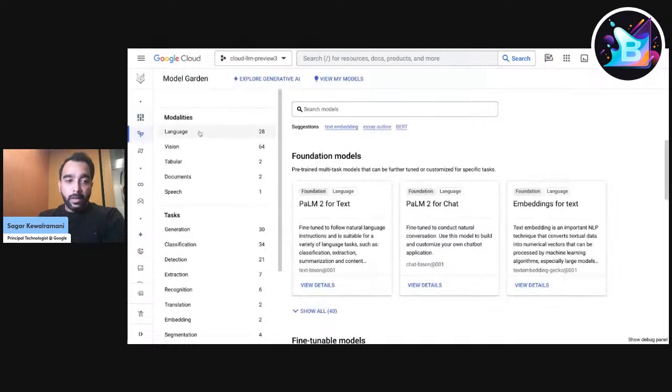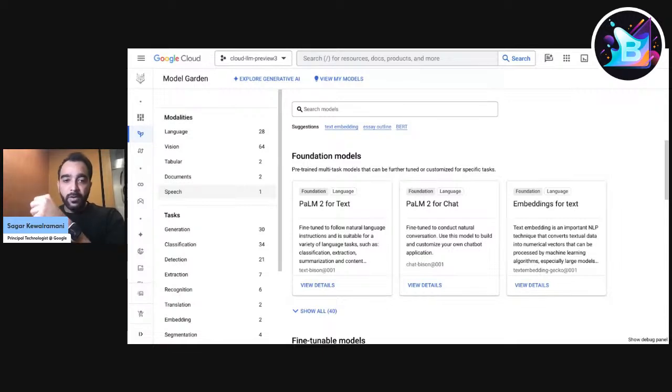Now, if you look on the left, we actually give you some very specific information on what type of models are available. Now, from the top, you can easily say that there are more than 80 models available in this Model Garden. So you have plenty of options available here to start interacting with large models.